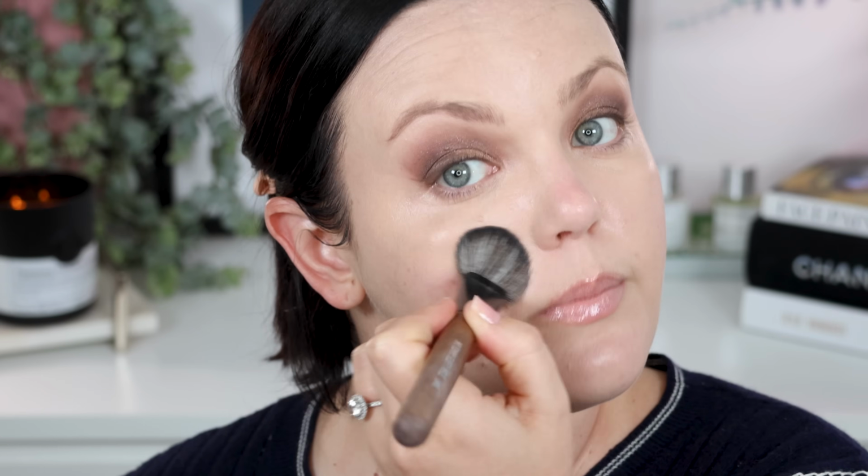Give me 1 second to blend this out. And I'll put it on my hand and see if it oxidizes on my hand. So I've just put a swatch here, and I usually find this is a good way of figuring out if it oxidizes. You can see it, but yeah, kind of like a medium coverage. It's actually not doing too bad of a job. The finish initially is actually really nice.